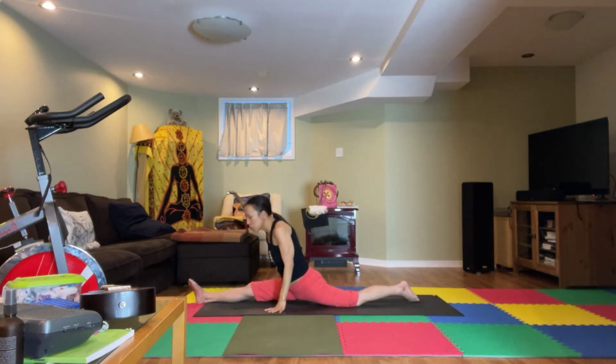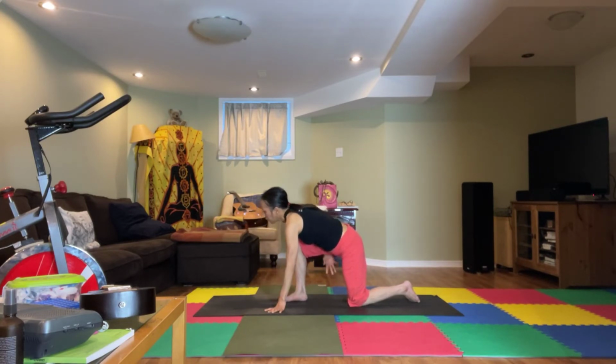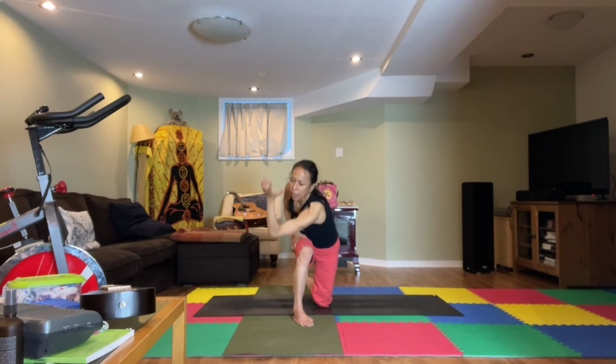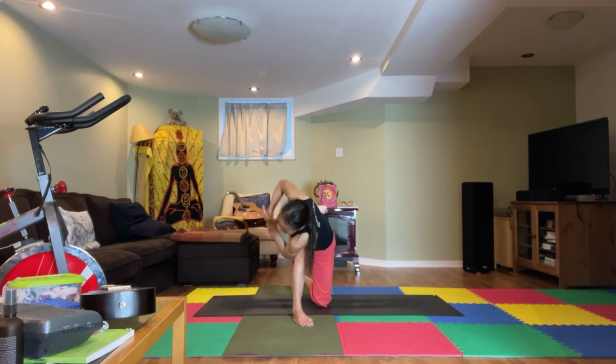From here, push into your fingertips, slide your left foot back so that the foot is underneath the knee. Bend the toes under the back foot. I'll do it this way, in this angle. Raise your right arm up and angle the toe and the knee towards the right. See if you can dive down to the left. You want to have the armpit sitting on the outside of the knee. The elbow comes down to the space underneath the knee.